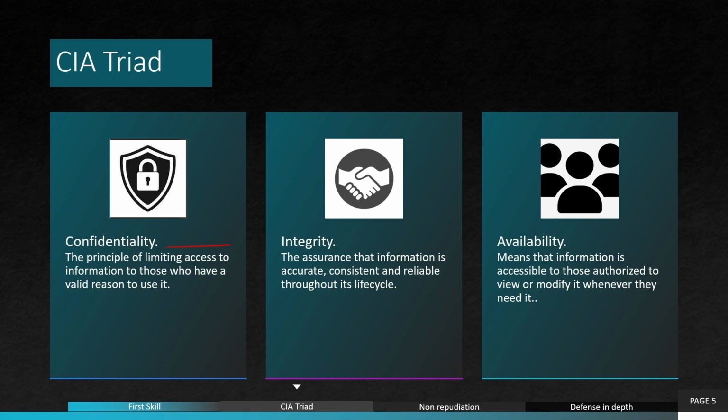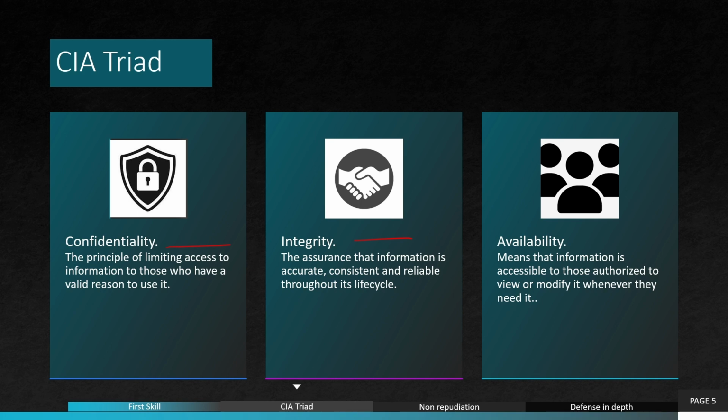Moving on to the next one, which is integrity. Now, integrity is the assurance that information is accurate, consistent, and also reliable all through the life cycle of that information. What this means is that any changes to the data should be authorized and verified. For example, within a financial services institution, transactions should be correct and they should be traceable, and whatever modifications are made should be noted and recorded and should be auditable. Now, again, Microsoft provides different kinds of technologies that are going to be allowing organizations to maintain the integrity of their data assets.